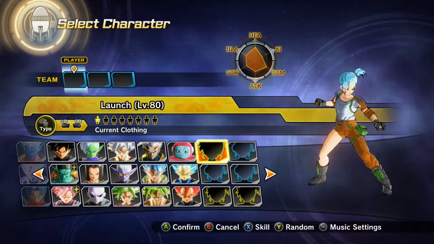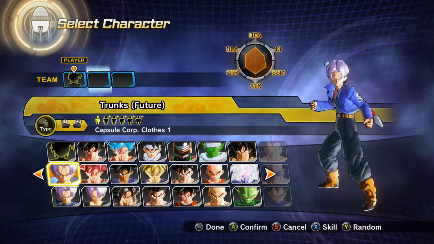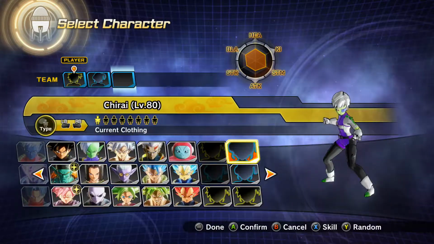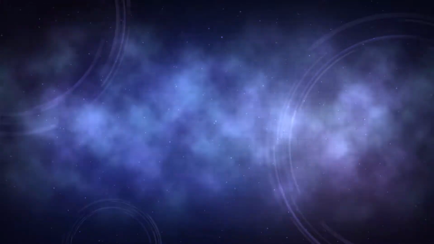Like Bulma here, that's pretty cool. Or Launch. Launch is probably my fan favorite. We'll go with Launch. We'll bring Bulma in, because I know you guys want to see her. We'll probably get her in on the next fight. And how about Chi-Rei from the latest Broly movie? Some of you guys probably know her. Pretty sweet character. She's pretty sweet, pretty nice.